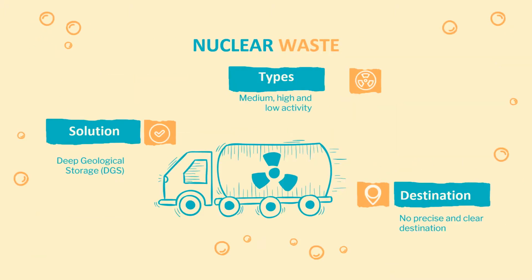Furthermore, when talking about nuclear power plants, there's always nuclear waste. There are different types of nuclear waste, which are high, medium, and low activity. The solution for disposing of nuclear waste is deep geological storage. Disposal of low-level waste is straightforward and can be undertaken safely almost everywhere. Storage of used fuel is normally underwater for at least 5 years and often in dry storage. Deep geological storage is widely agreed to be the best solution for final disposal of the most radioactive waste produced.